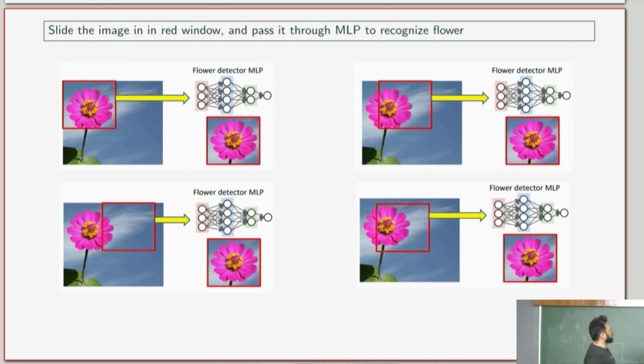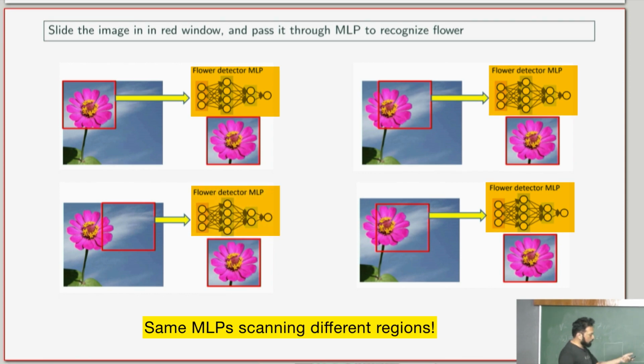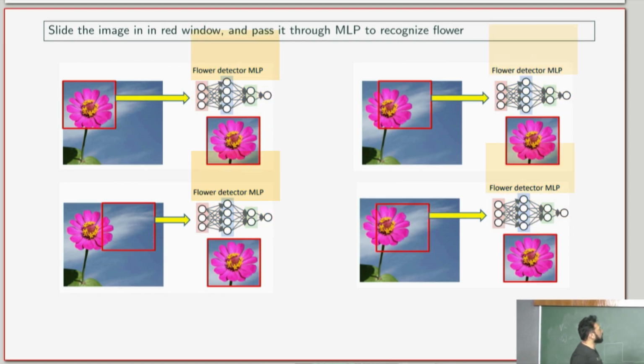And again, like before, this is the same MLP that is just scanning through different regions. And it's not a problem even if it's the same MLP, because once it sees this region, it calculates the complete probability for that, and this output is saved. So it's not like I lost the data when I went to some other area, because this output is now saved as Y something we saw. So that probability of whether a flower was there is saved there. Now it goes to another region, and that probability is saved there.